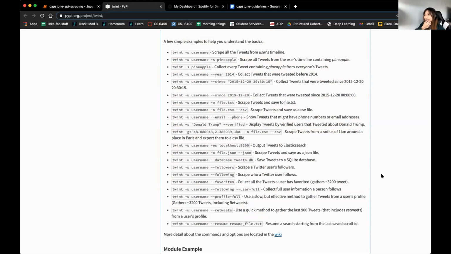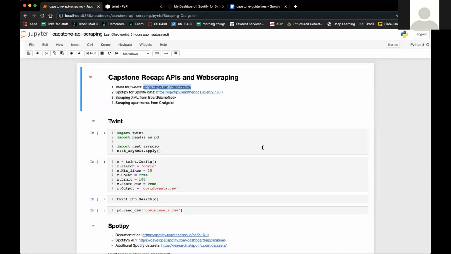One disclaimer: as I was throwing this code together, because I have used Twint in the past, my code actually broke and I had to add a bunch of new things because it's consistently being updated. I think in big part due to Twitter's new guidelines and everything that's happening with their company. So I'll talk about a couple of the things that I had to add and my guesses for why I had to add them.